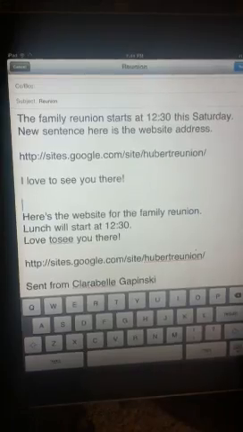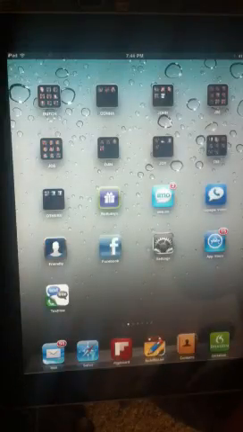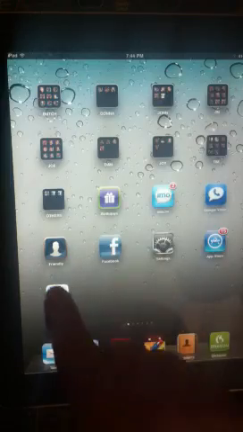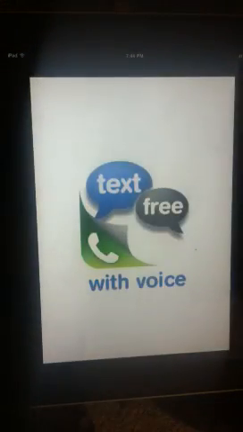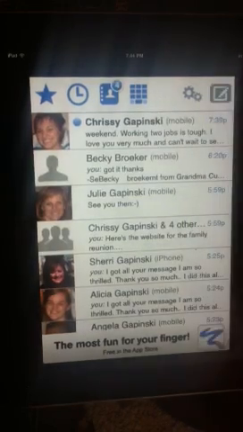I can also double click. Or if I click once, that actually brings me back to the home page. It's another way to go into an app. So I'll go into a text program. Let's say Butch or someone.